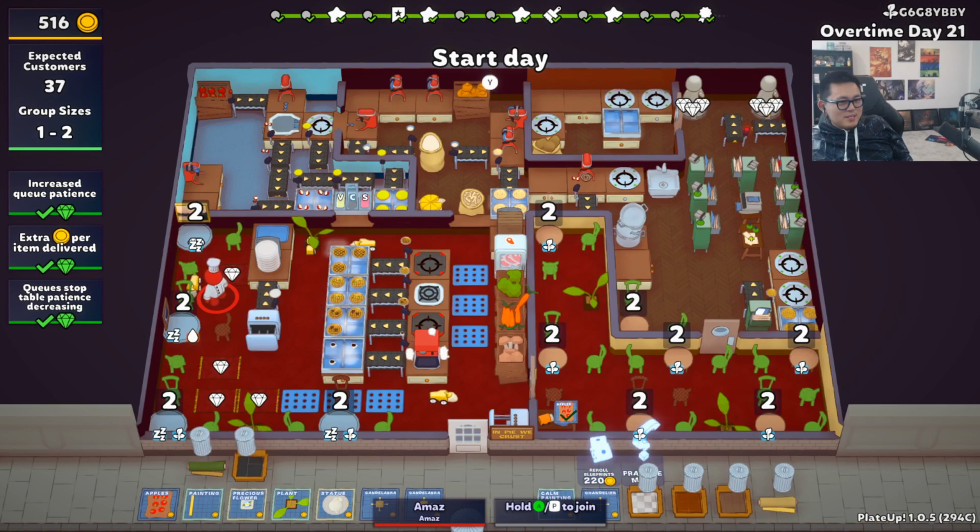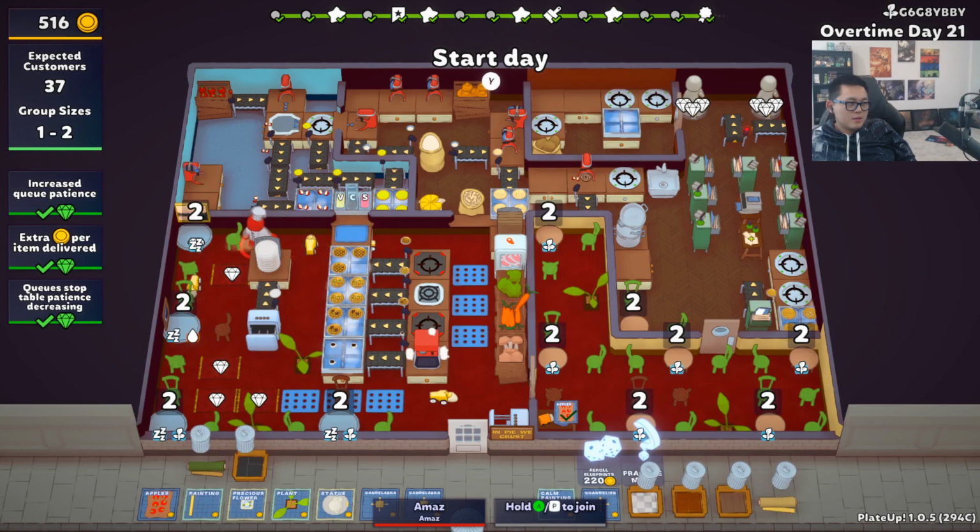Can't you do a one table setup? Yeah, I can. But if I get unlucky with a lot of twos, then I'm gonna die. So I don't really want that. Plant in the corner doesn't work. I tried that already. I think tables in the corners are just obvious, right?